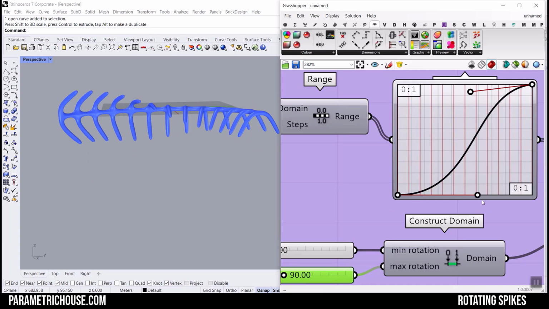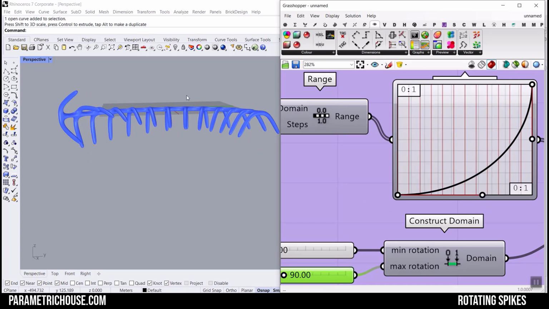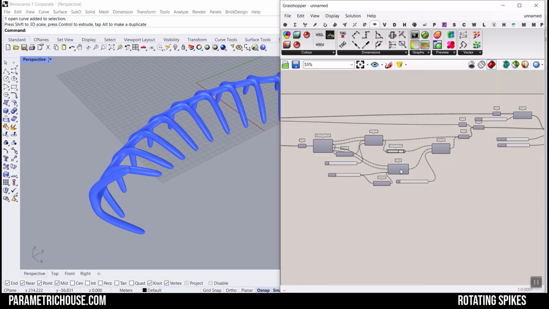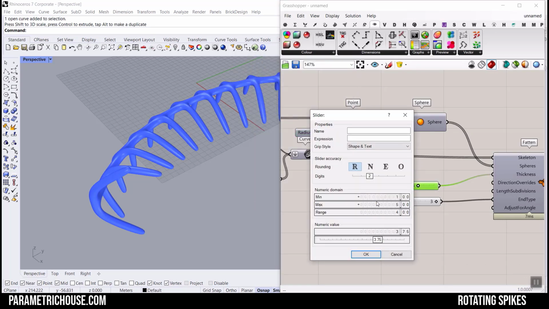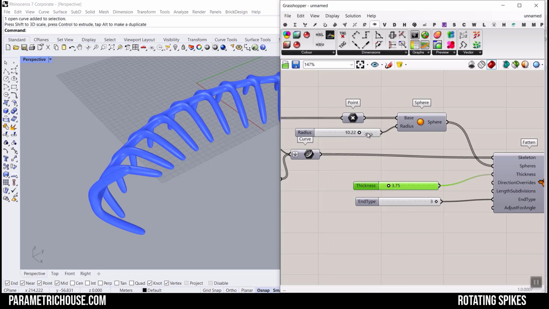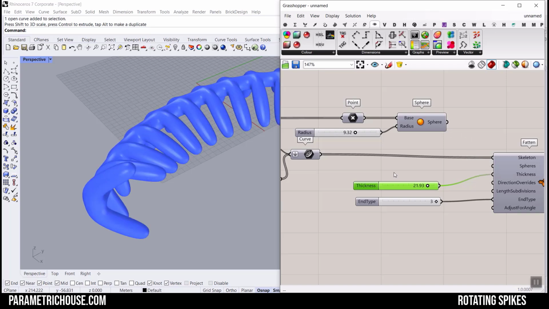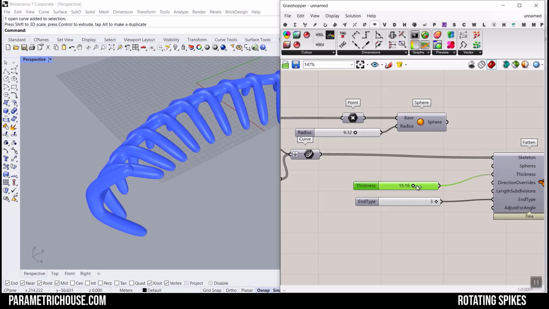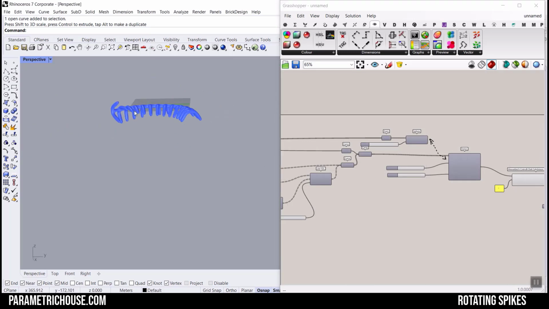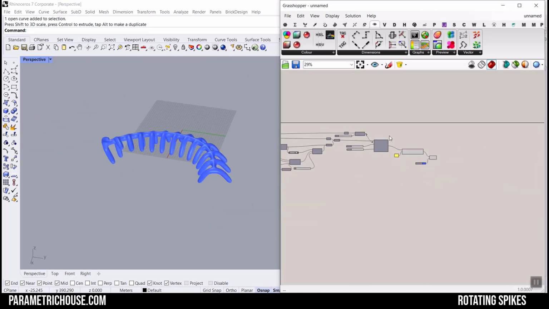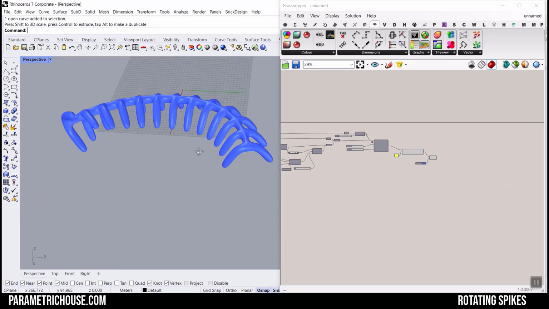We can define the distribution of the rotation. This is a good exercise so you understand the rotation. We have talked about this before. Maybe we can increase the radius a little bit, and the thickness. It's going to give you more freedom for the form. And if you don't want the spheres, just disconnect that and play with the thickness. So remember that you can always connect the sphere to here. I'm going to put this here so you can understand that. You can also do that. Okay, that's it. That's the tutorial of how you can make that weird 3D pattern.